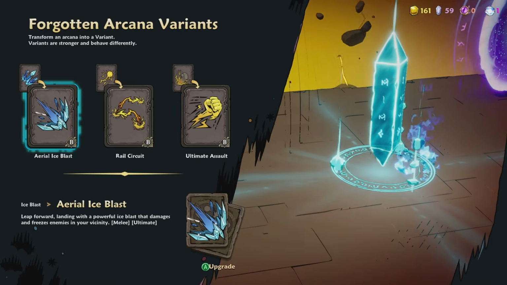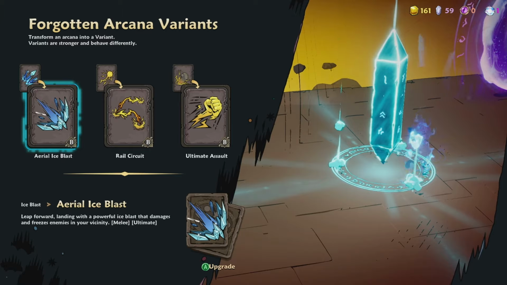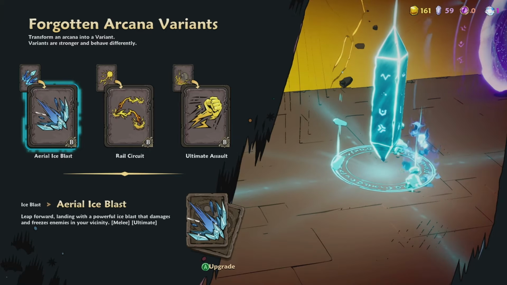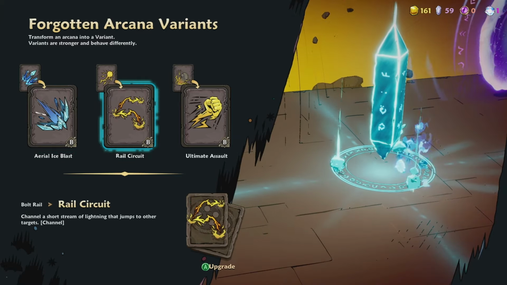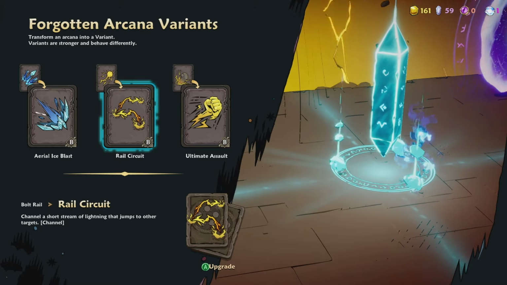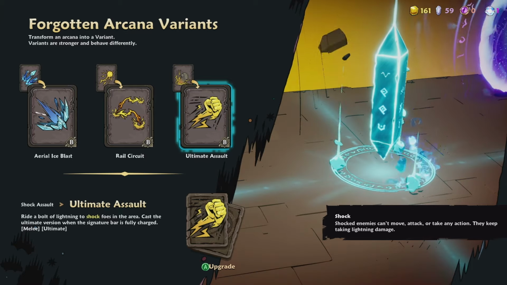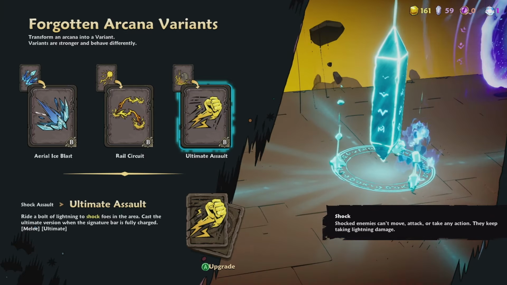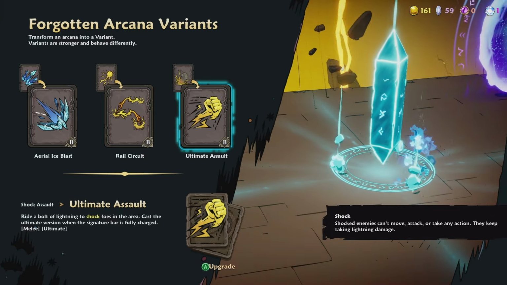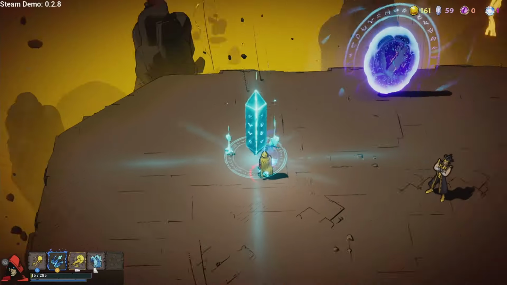Forgotten Arcana variants. So now we can change how one of our things works. Rail circuit. Channel a short stream of lightning that jumps to others. I mean, that could be so strong. What's this thing? Our ultimate. Shocks foes in an area. Cast the ultimate version when the signature bar is fully charged. Ooh. Kind of interesting, isn't it? I'm going to take that.